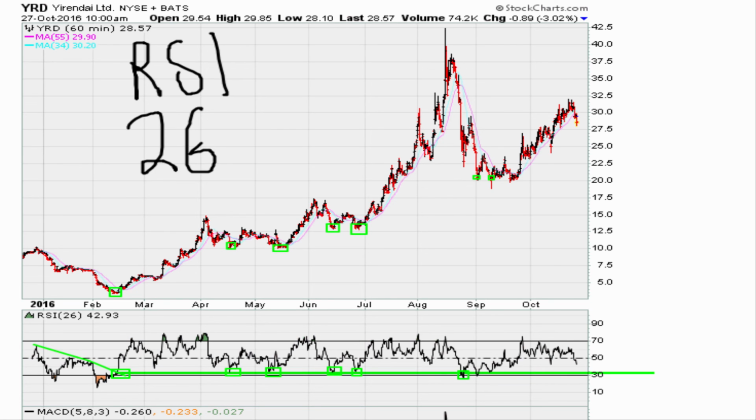Eventually, if I would explain this a little bit further, we see an improvement in RSI action as the prices were probing lower levels, and that positive divergence was good enough to recently give the stock the reason from a technical standpoint to move higher. So we can see here that this line, the same line that was the positive divergence line, is being broken, and that is a problem in the current market. That's why I'm saying this might open the idea of lower prices until the stock can come and test this green line here. If it can bounce with uniform activity on the green line, then that's going to be the next logical support area.